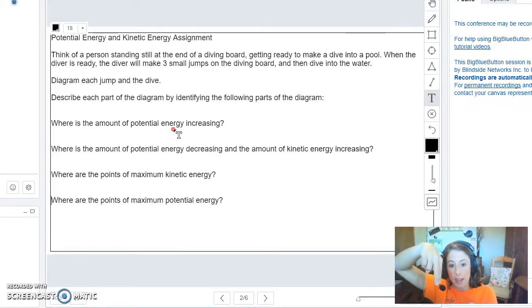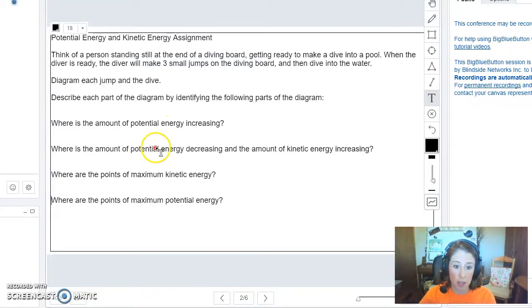So for our highest amount of potential energy, you could do one of 2 things. You could say it's after the 3rd jump, 1, 2, 3, so here, at the top of our 3rd jump, or you could say it's at the top of each jump. Each time though, our energy is increasing. We're increasing our energy with each jump. So at the top, we have the maximum amount of potential energy.